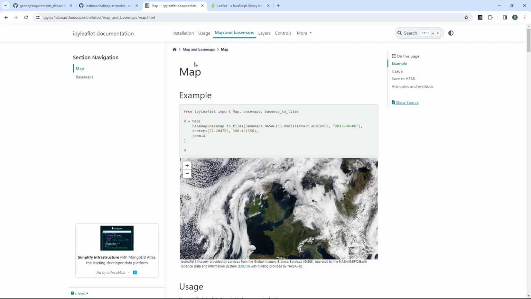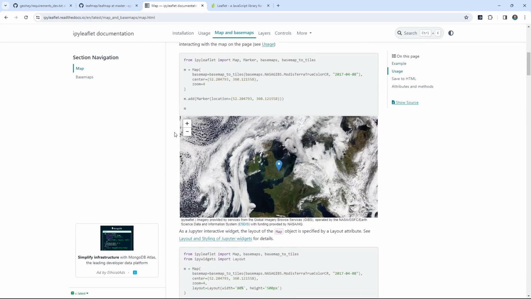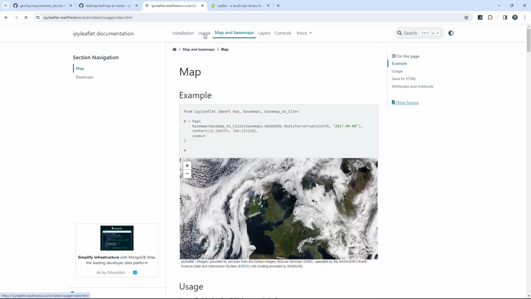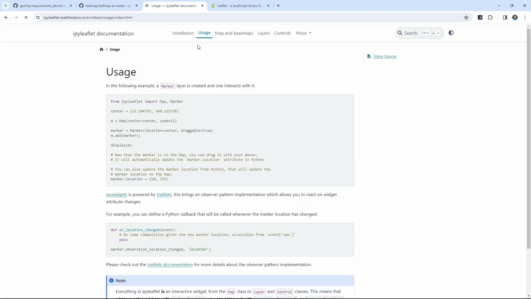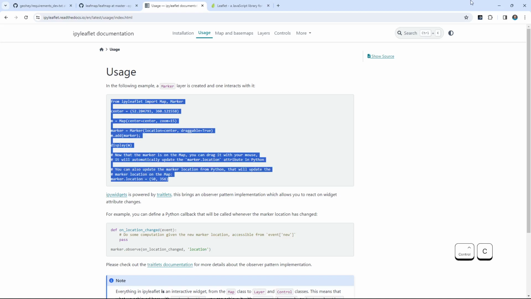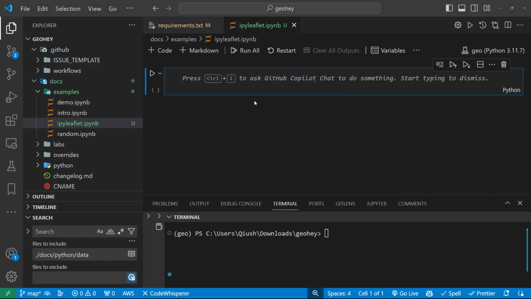Once it's done, the next step will be to come here to ipyleaflet and just copy any examples. So for me, for example, I'm under maps and leaf map. Let me go to the uses, okay? From here, you should be able to see something like this. What you want is simply copy any code block from here, select, and then Control C, okay? And coming back to here, just Control V.